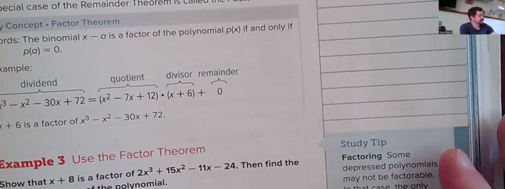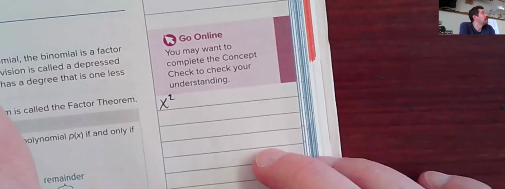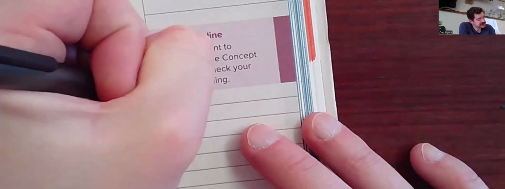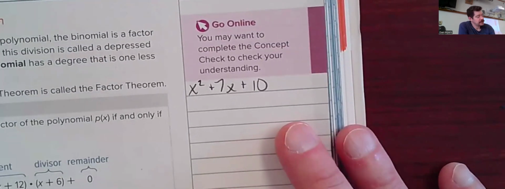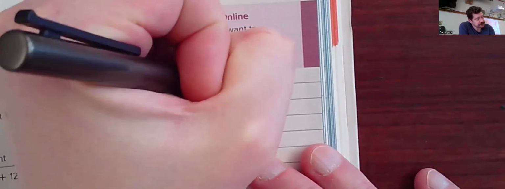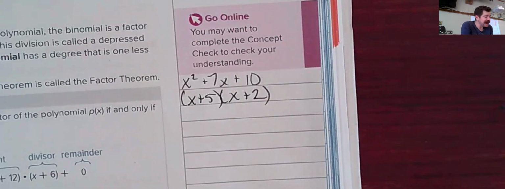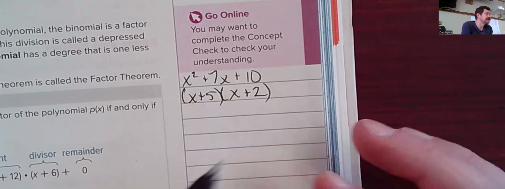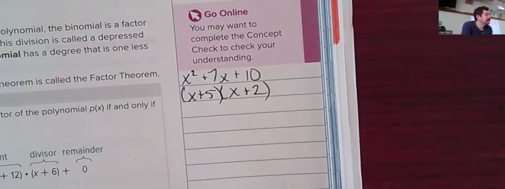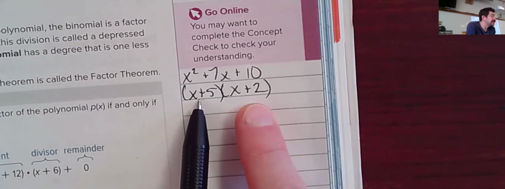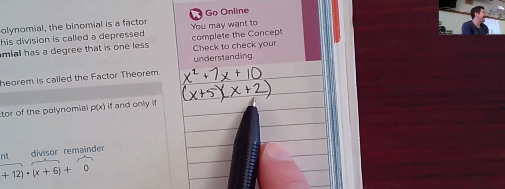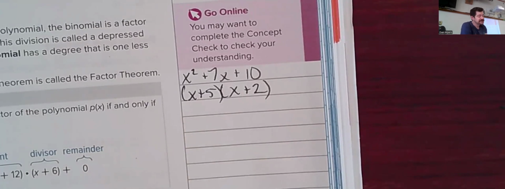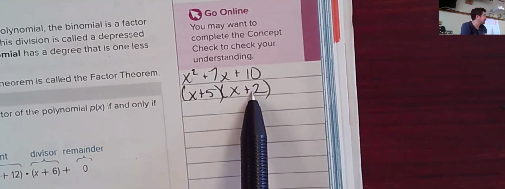If you have something like, let's say, x squared plus 7x plus 10, both x plus 5 and x plus 2 would be factors, because if you were to divide x squared plus 7x plus 10 by either one of those, you would get the other answer. If you were to use synthetic division or anything else, there would be no remainder. And if something is a perfect factor of something else, that means it is factorable, which means that if you set this equal to 0, you end up with an x-intercept. And if you set that equal to 0, you end up with an x-intercept. Everything seems to tie back to x-intercepts. This particular quadratic would cross the x-axis at -5 and -2. That's what would end up happening.